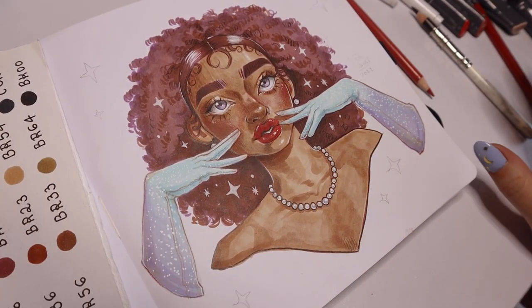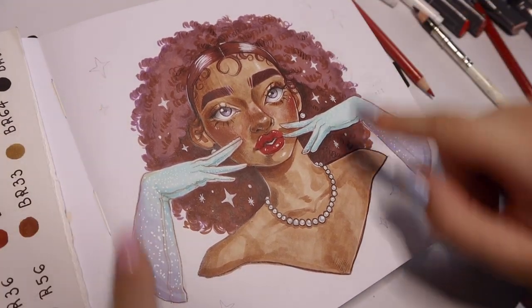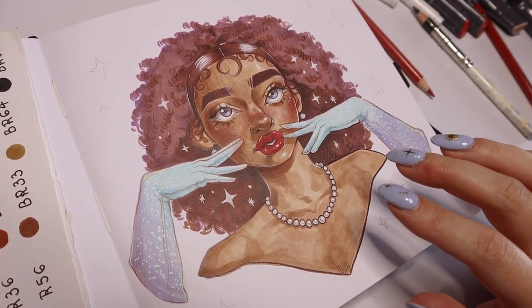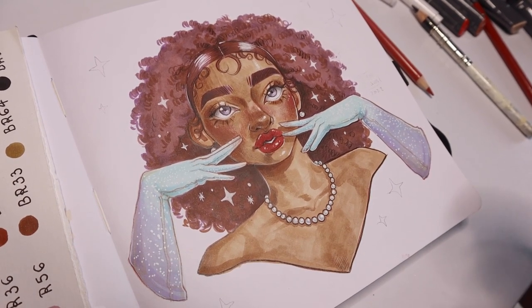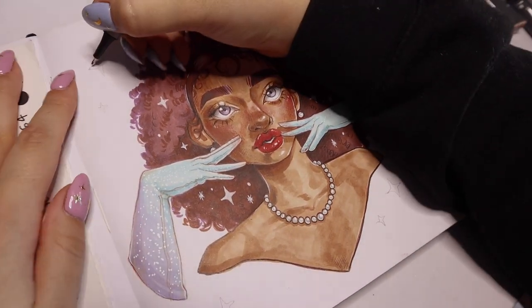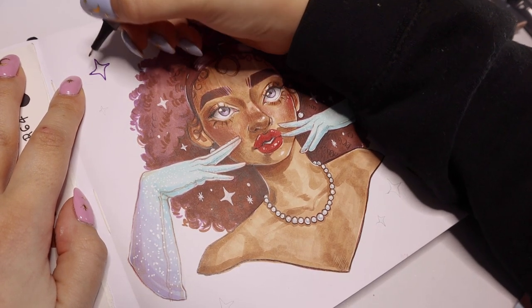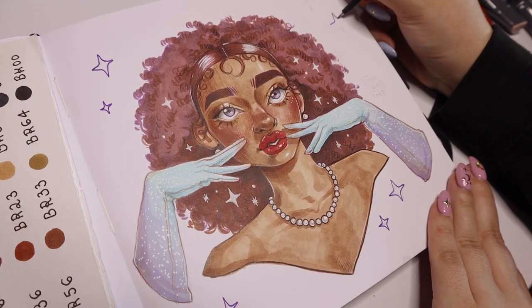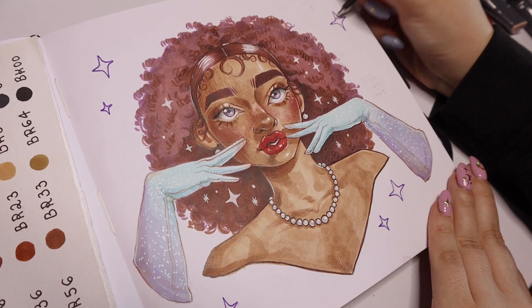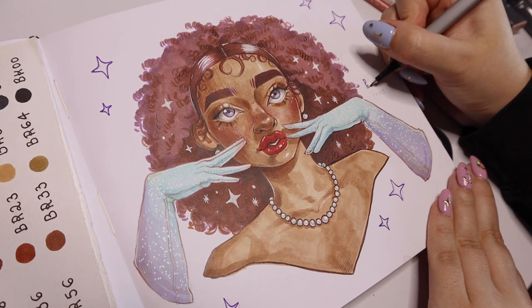Okay, so I think I've done all the render that I wanted to with the pencils. So just for these little stars and them around, I'm gonna pick out a purple pen to do them, to just kind of carry on that purpley theme. And I'm just using one of my Arteza colored fineliners in 0.4 millimeters. And also to sign my name.